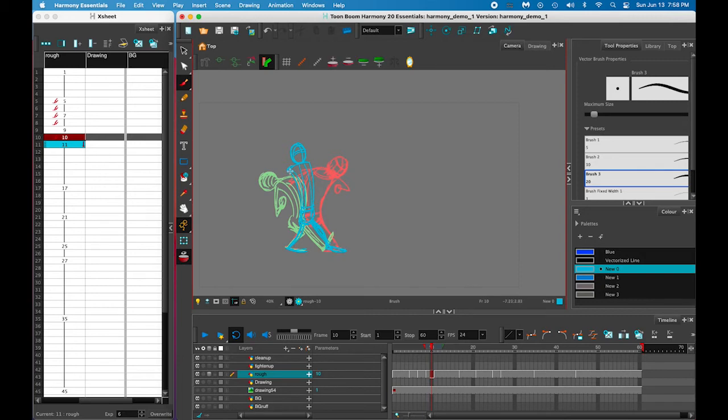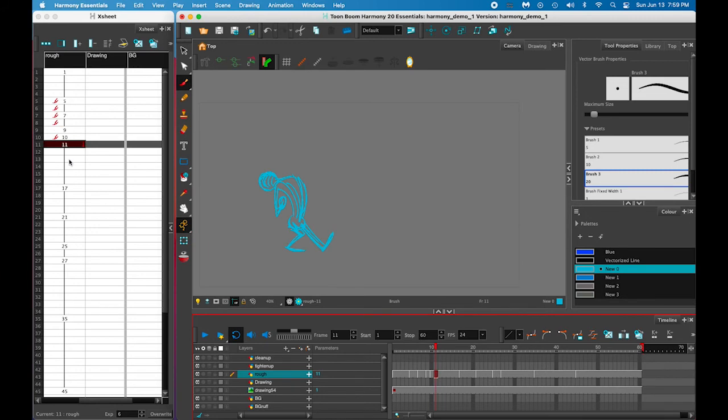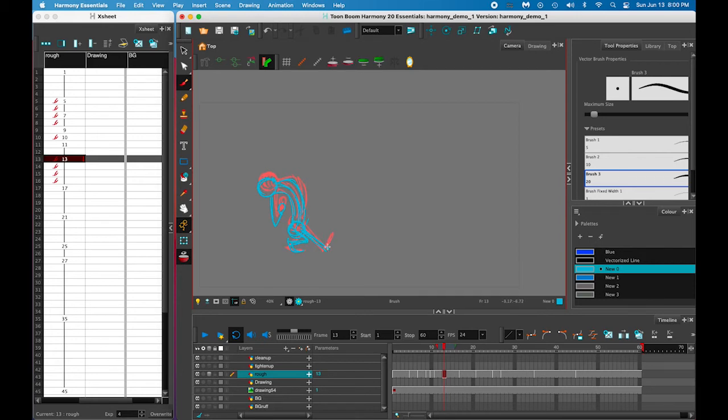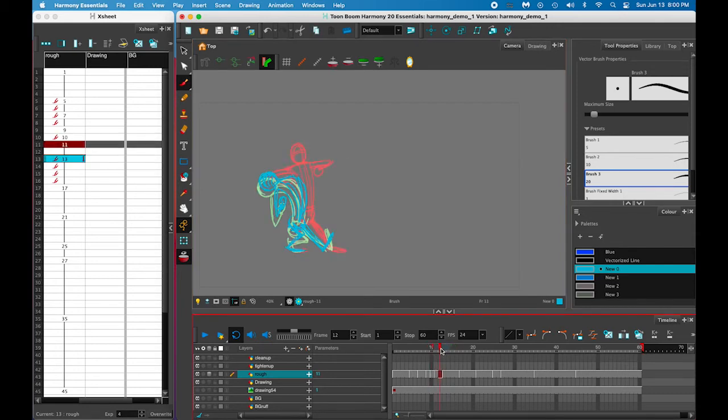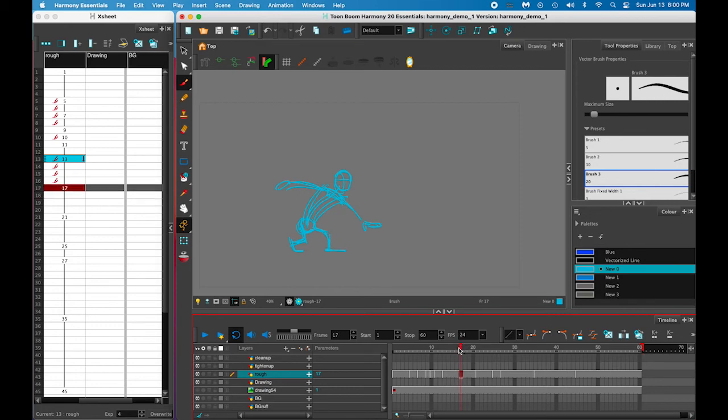Here's a breakdown where his foot goes down. And you scrub through it and you can see how the movement is working. This is a settle pose where he goes down a little bit lower than what you had, and his foot goes back even further. And if you take off the onion skinning, it's easier to see the movement, the settle back.